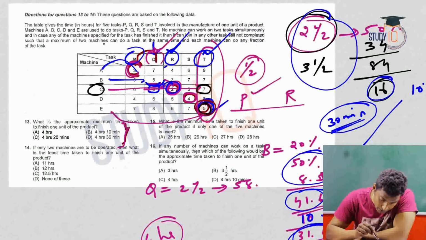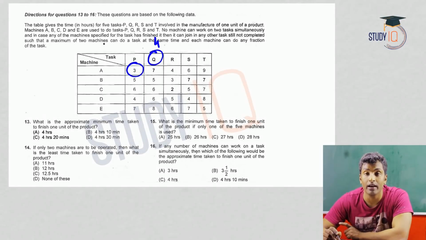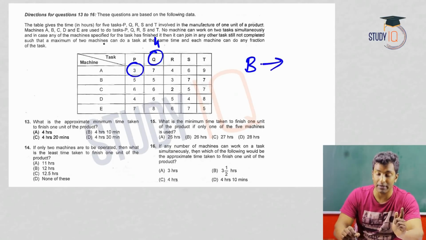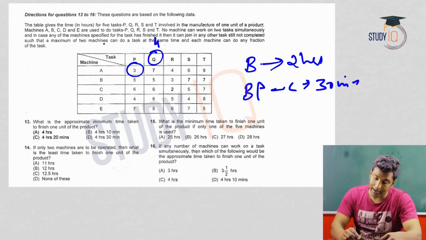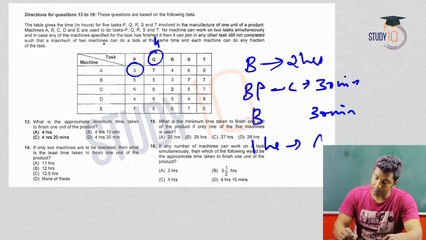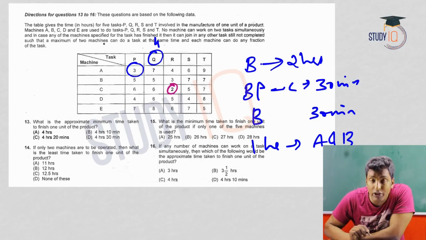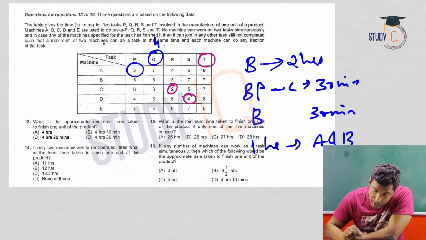Now if you look here, this task is completed in 3 hours. We understood Q is also completed in 4 hours. How was Q completed? B worked alone for 2 hours. Next 30 minutes B and C, then next 30 minutes B alone, next 30 minutes B alone, next 1 hour A and B working. This is how you completed. R is completed in 2 hours, we don't have any problem. S is completed in 4 hours. We don't have any problem now because everything is completed in 4 hours. T also is completed in 4 hours.